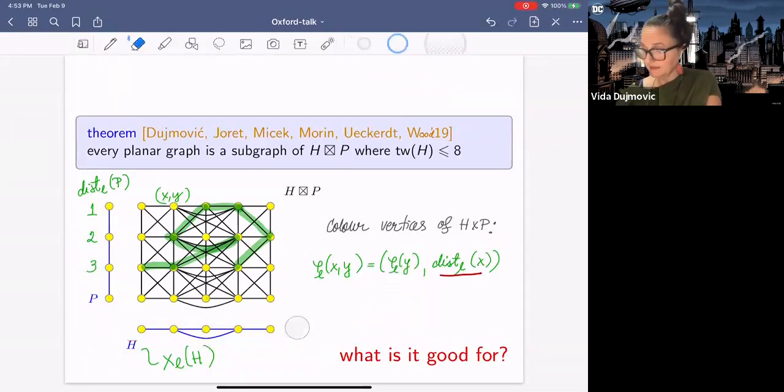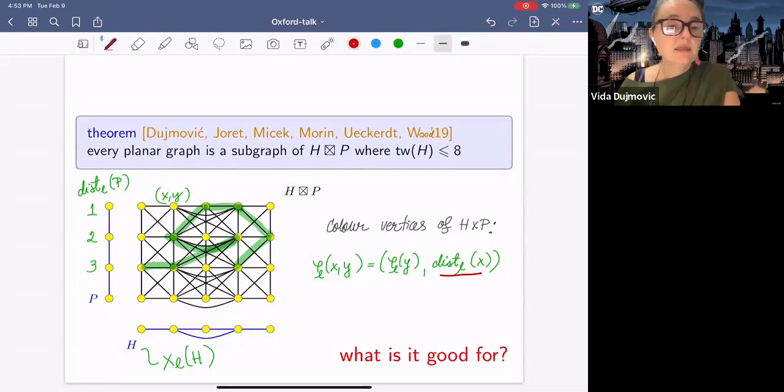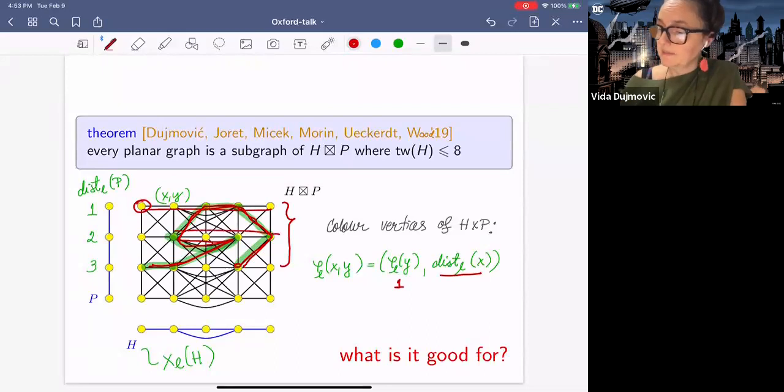We are basically done. Let's look at the path. I'm going to draw it longer. This green path, because it has length at most 3, can only span at most 3 layers. That path is contained within these 3 layers here. All the vertices in row 1 got the first color 1, all of them here got the first color 2, and all of them here got the first color 3.